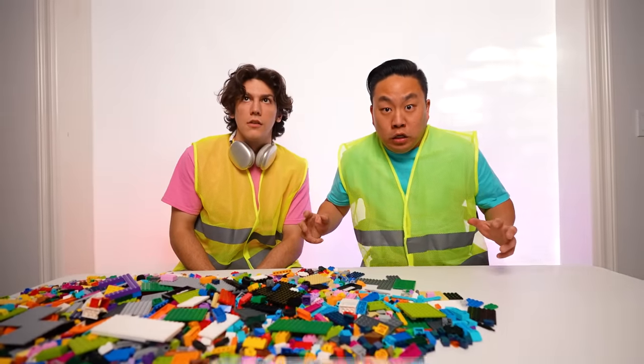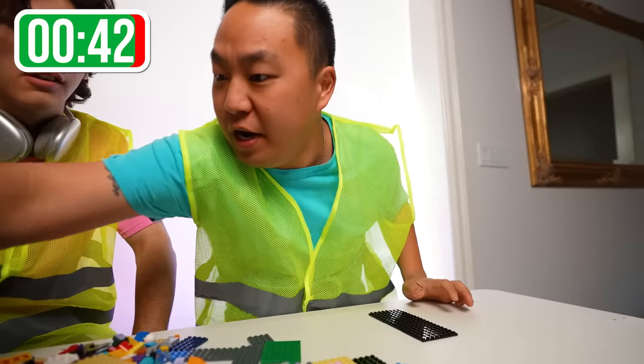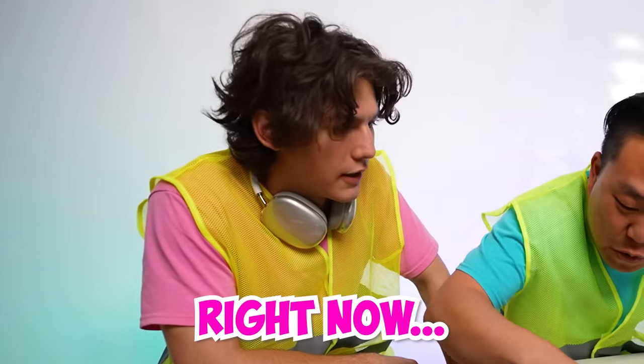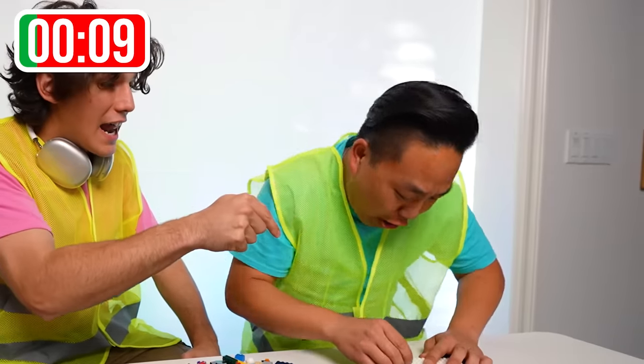Okay, Zong's dad, you have 45 seconds. Okay, let's do this. Go. Okay, let's start here. This is perfect. Oh, this is perfect. Look at this. Okay. You better hurry up, bro. 30 seconds. I have no idea what he's building right now. Bro, I'm starting to think you're just a really bad builder. Don't start with me. Your timer's running out.